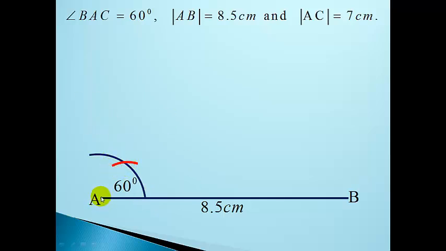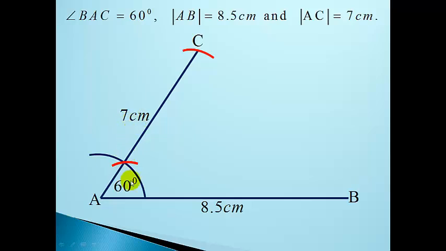We now draw a straight line from A passing through the intersection of the two arcs, and that's the straight line drawn. The straight line drawn is line AC. Because the triangle is ABC, that means that the last vertex is C. So we have our C here. Now, from the question, the distance from A to C is equal to 7 centimeters.